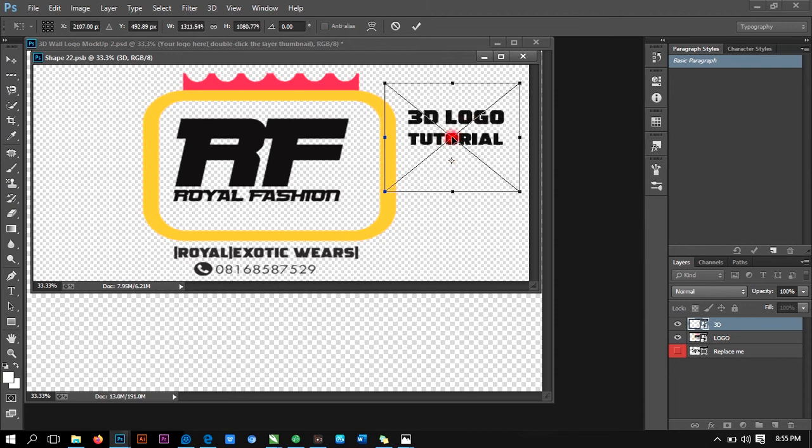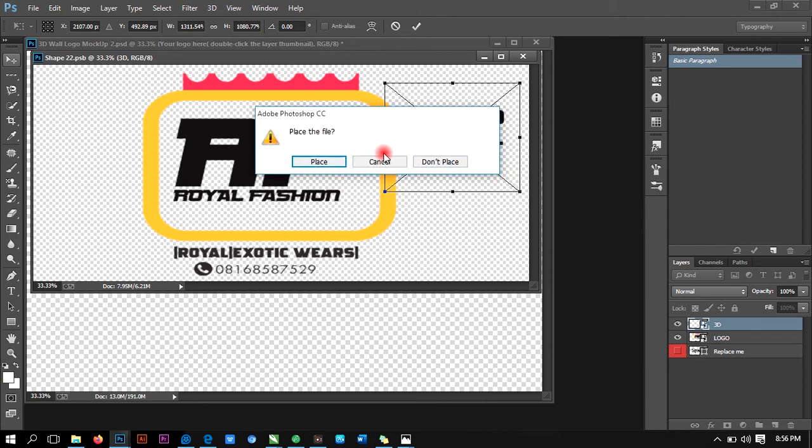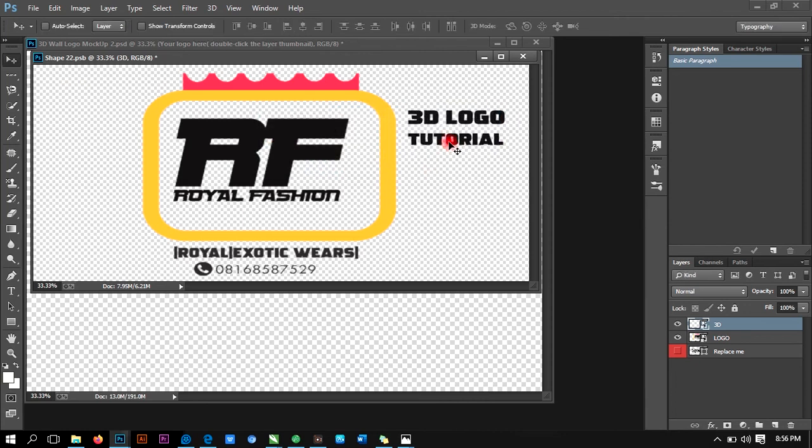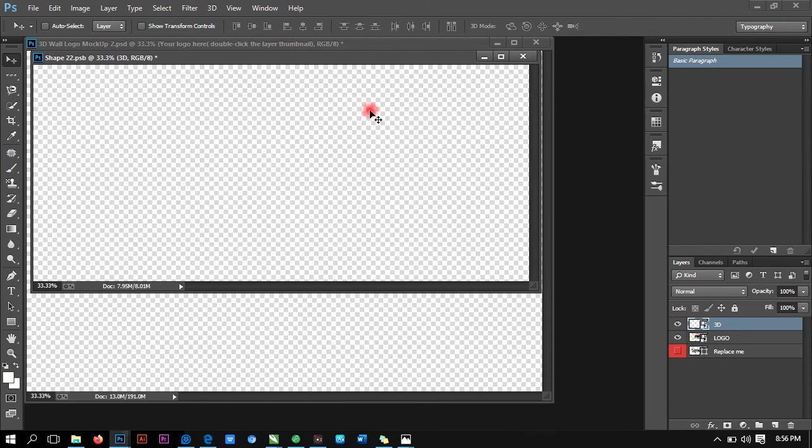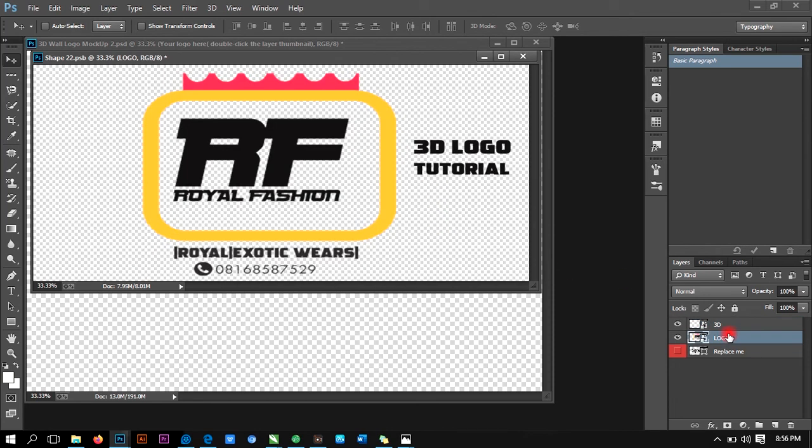Let me adjust the logo, select logo, and then move a bit. Come back to the 3D, press this button to move it. So when I'm cool with it, I come to file and then save so that it can be updated.